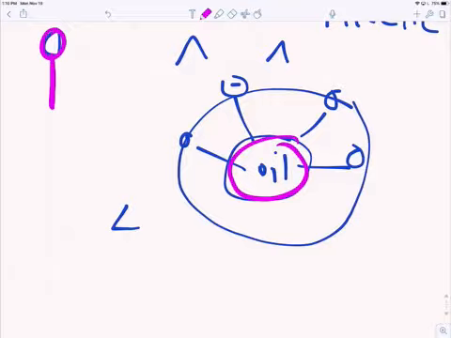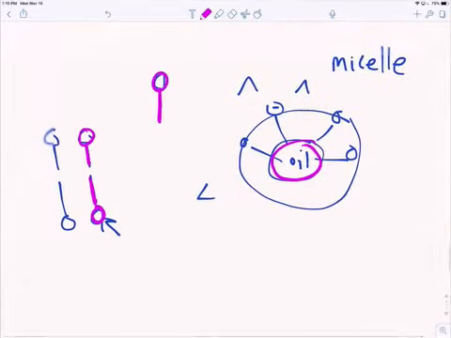So you biology folks, if you get two of these together, if you have two groups and you have a negative side on both ends, what does that look like to you? There's a certain structure. Bilayer. Bilayer, which is a cell membrane. What is a cell membrane made of? Phospholipid bilayer. So phosphate, PO4 3-. So that's what a cell membrane is.